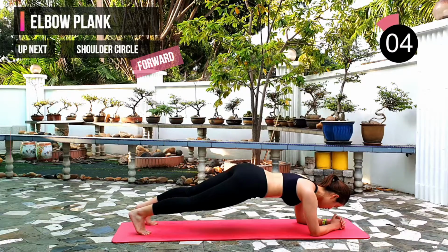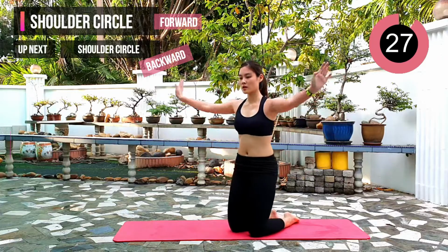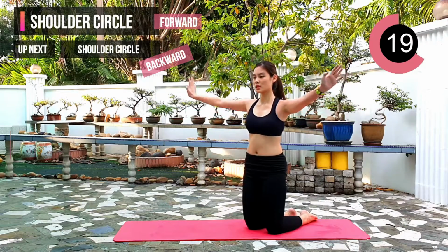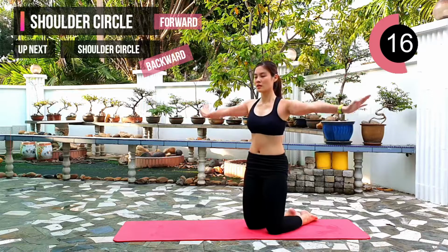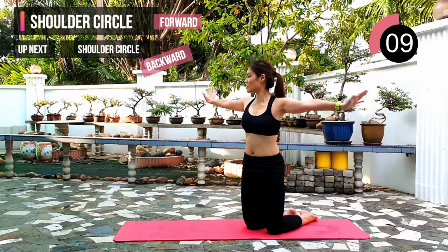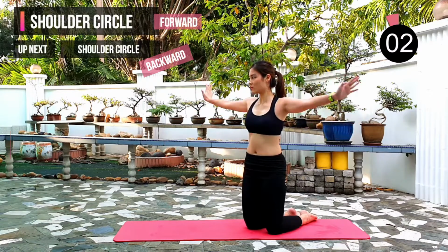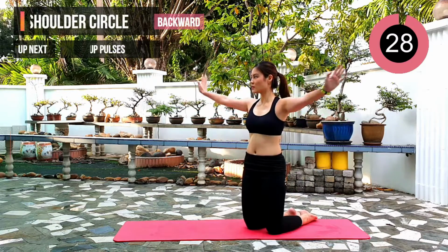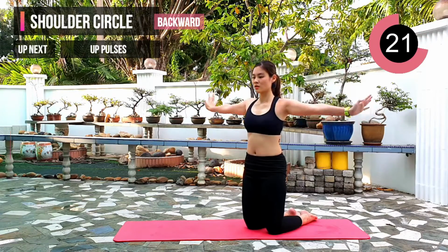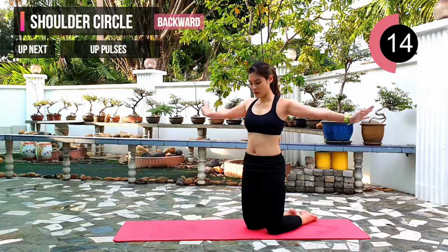We're gonna start rotating forward. 2, 1. Ten seconds left. Next exercise, we're gonna do the same exercise, but we are rotating backward. 2, 1. Keep breathing, keep going. We are almost there.